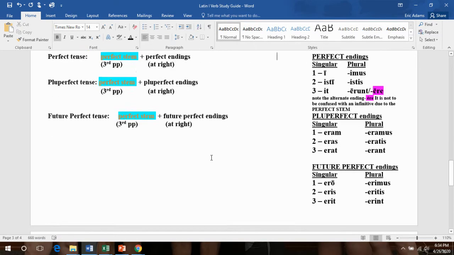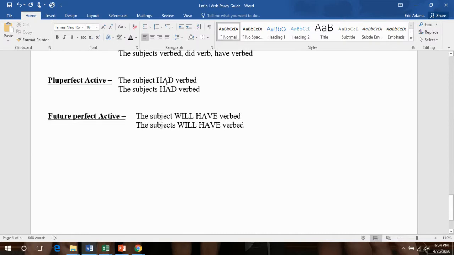Now, how do you express action of the past? You use the helping verb in English, had. So think about it in terms of two actions of the past. I brush my teeth, I take a shower. So this morning, before I brushed my teeth, I already had taken a shower. I already had showered. Even though I have two actions, brush teeth and take shower, one is in the past, the other is actually before it, and thus in the past. And the way that we express it is with the helping verb had.